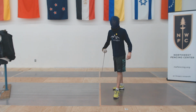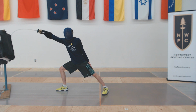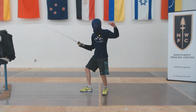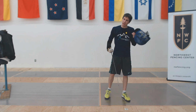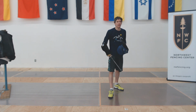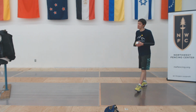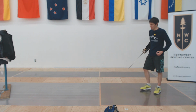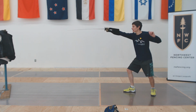Quick note while you relax: on the recover from my lunge, my blade is completely off the target when I recover the arm. Again, second series of 10. I will demonstrate it without the target. Doesn't make a big difference. So 10 lunges, working extend, 10 lunge.